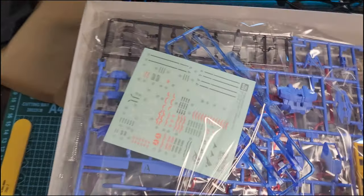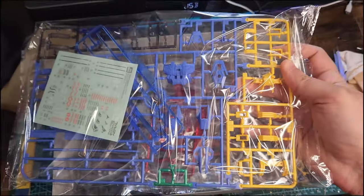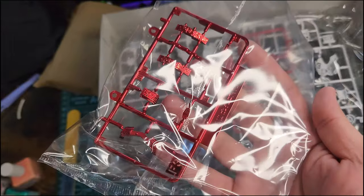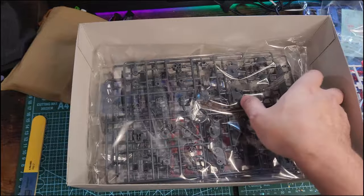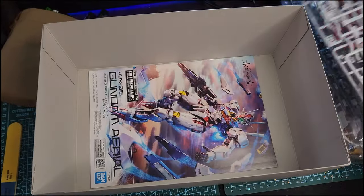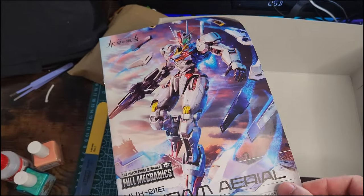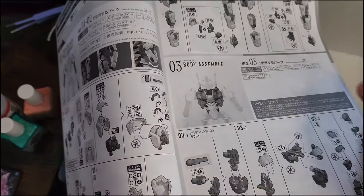You have those bad stickers — I'm going to review them later, they are really bad, I don't like them. You have some yellow and blue, nice, and look at that metallic red — oh my god, I love this color, I wish I could replicate it. Some white, some dark gray, some red. Not many runners on this kit, but it's okay because it's a really nice, smooth build. This is the manual — it's detailed and really nicely made. It doesn't tell you which runners you need for which parts, but the runners are few anyway so it's okay.